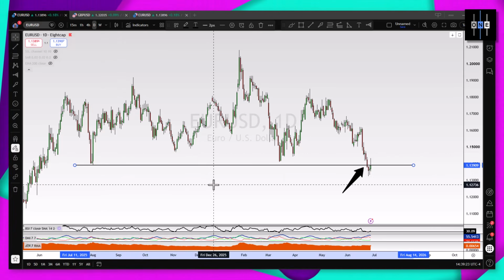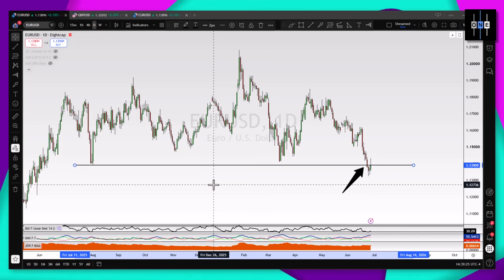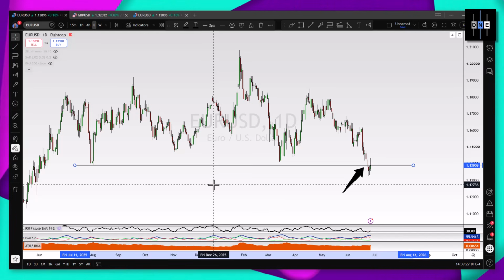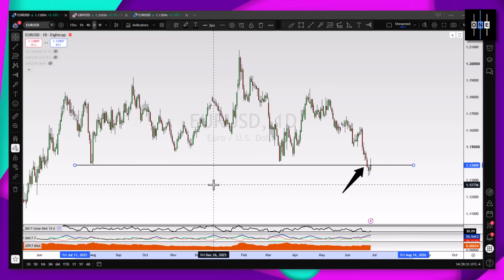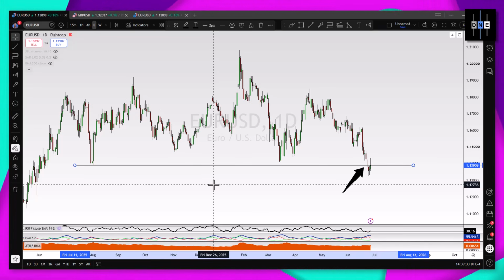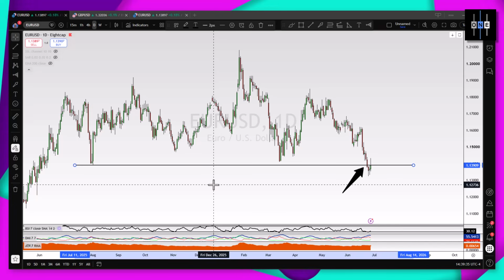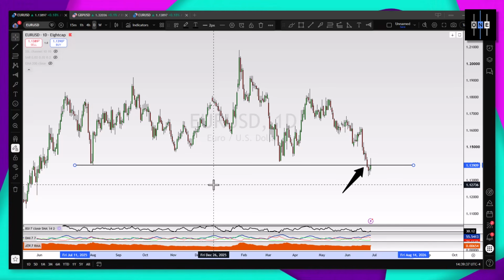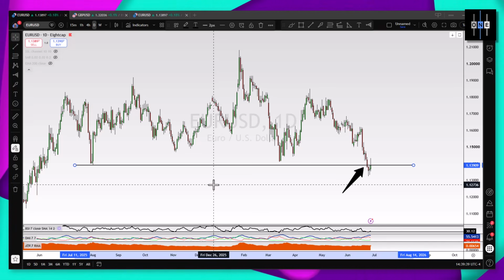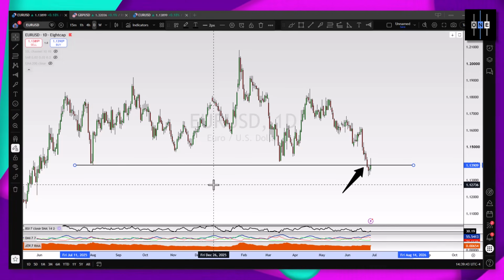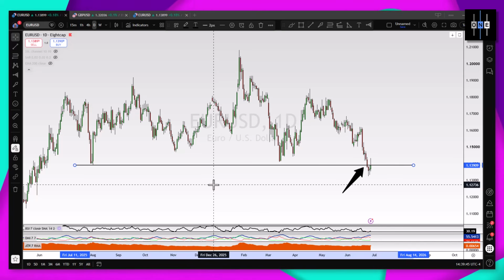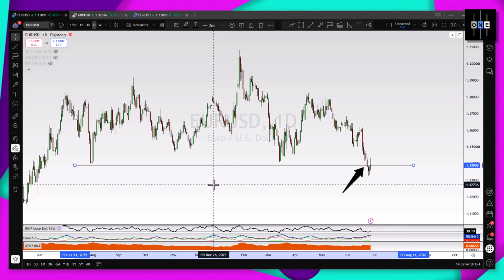Now, the prediction process is a multiple step process. The first one is obviously making a directional prediction. Are we likely to go bullish? Are we likely to go bearish? We've already decided bearish. The next part, and this is going to be a little bit harder and a little bit more skillful, is if we're likely to go bearish, then where are we likely to go bearish to? And this is going to determine whether there's enough room in the opportunity for us to make profit.